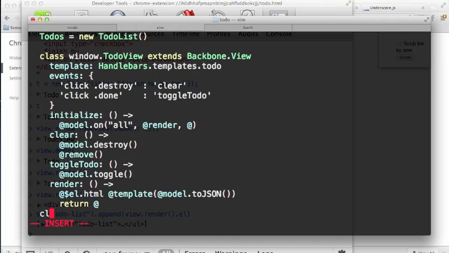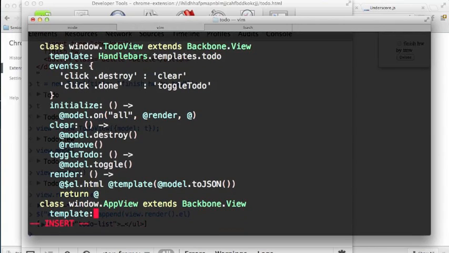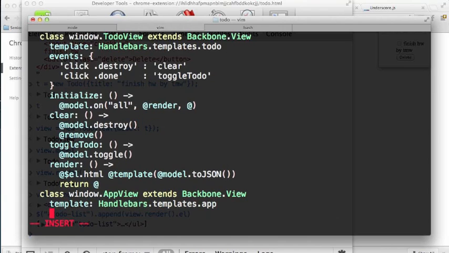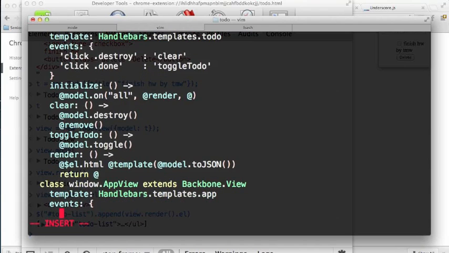So class window.appView extends backbone view again. We give it a template. This time it's the app template. And let's give some events again. I'm gonna put it in the hash again, but actually no, the hash is already above, so I don't have to. You guys know that it's a hash. Whenever someone presses on the new to do, we have an input box. The new input box. Let's create on enter.